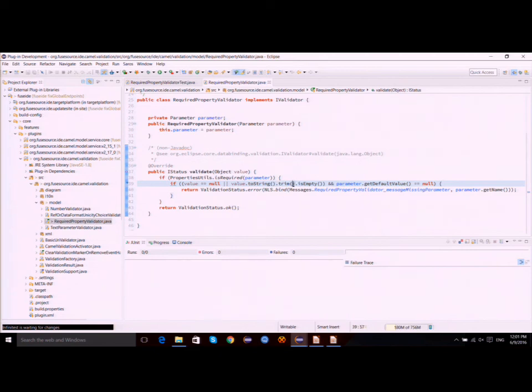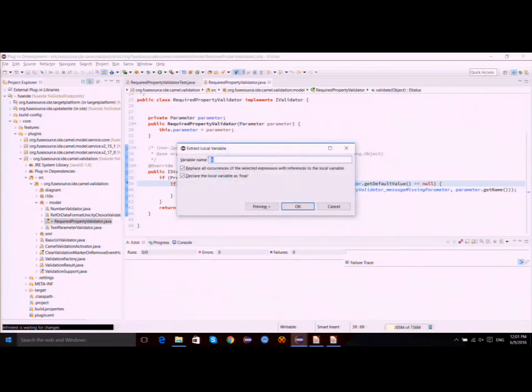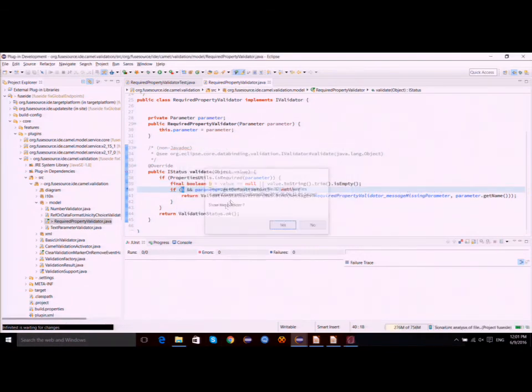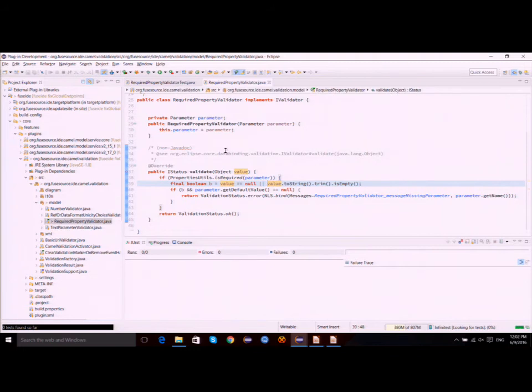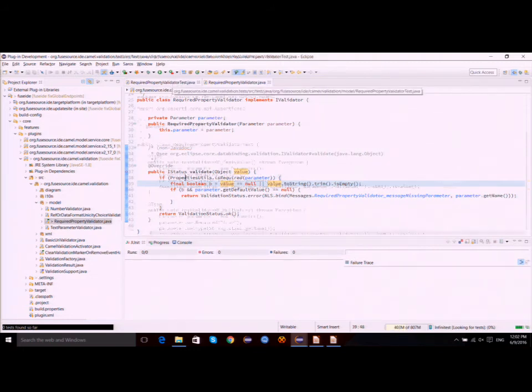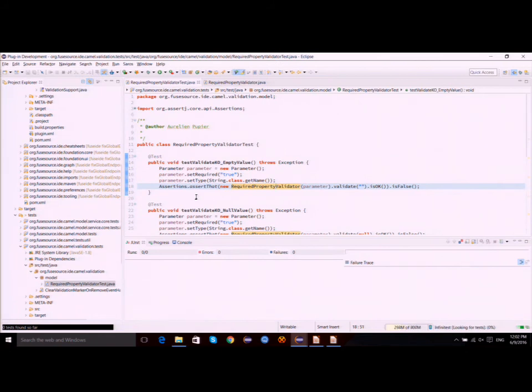So I'm in my IDE. I just modify a bit of code. I extract some stuff, and I modify several things, and I need to launch my test because I want to ensure that I don't break anything.